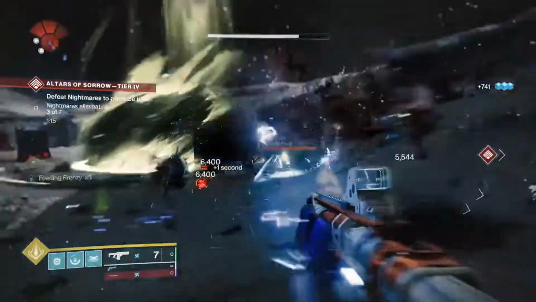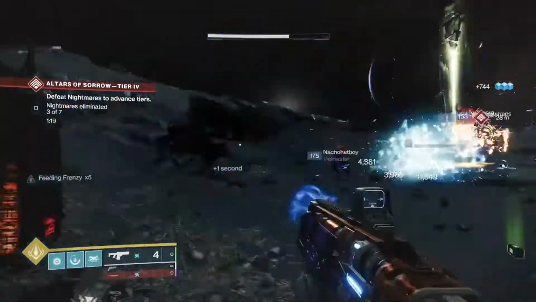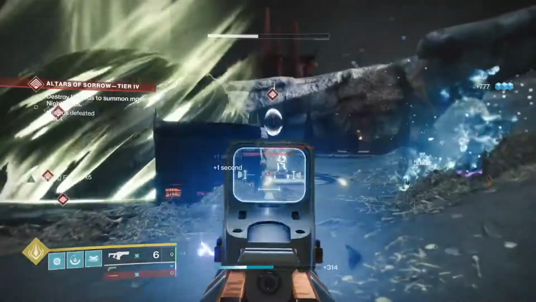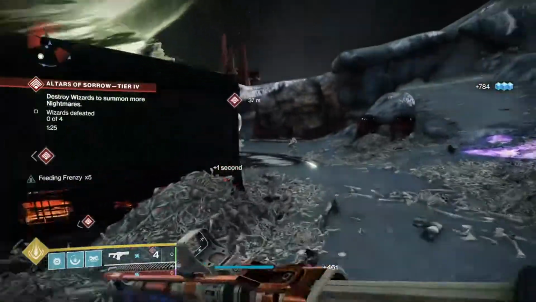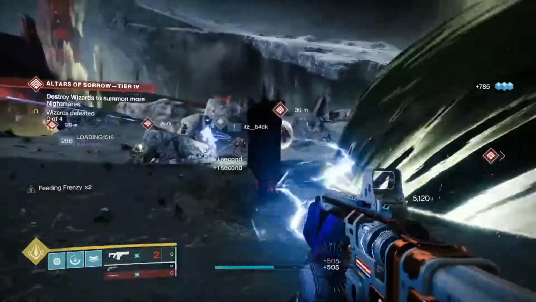The rolls you're going to be looking out for is for PvE, Feeding Frenzy and Reservoir Burst. Reservoir Burst is just so good on fusion rifles. And then for PvP, Under Pressure, Cornered. I think those are the two really good perks that you're going to want for PvP. So I would definitely suggest getting out and doing Arms Dealer and getting yourself a couple good rolls of this fusion rifle.